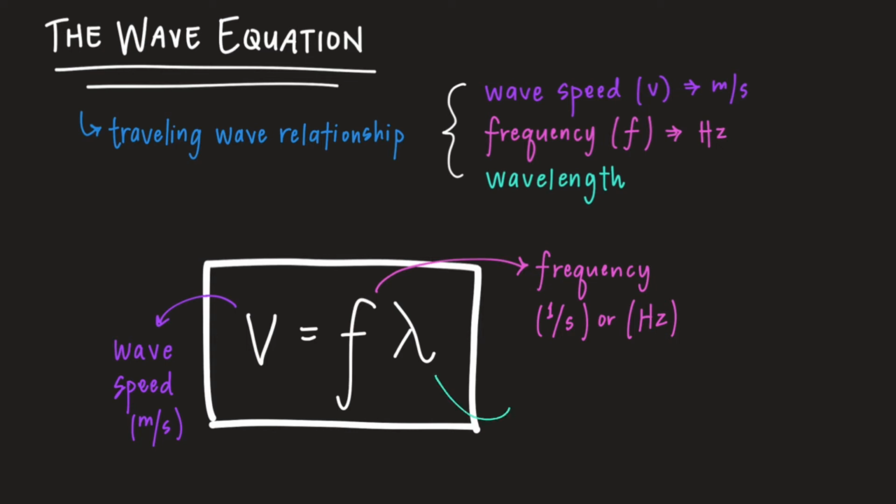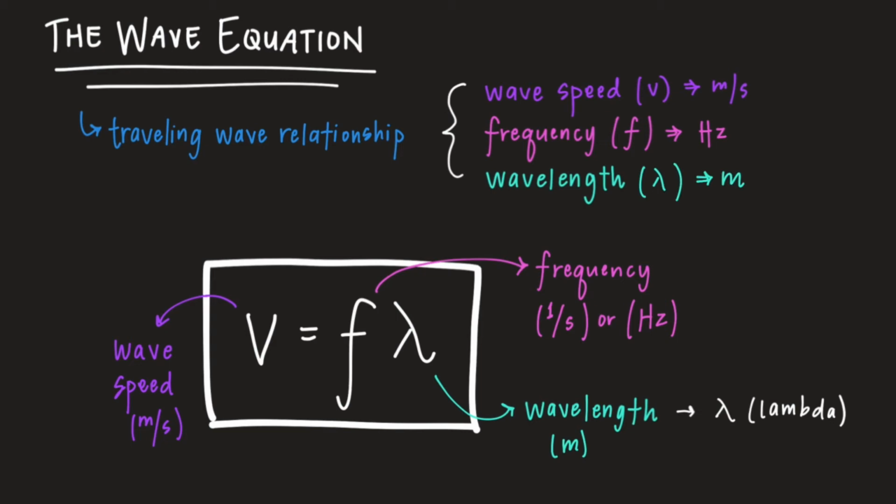Finally, this last letter that you see, it's a Greek letter, but it stands for wavelength, and we measure it in meters. Remember that from last week. This letter, that's kind of how you draw it, it's sort of an upside down Y, but it is the Greek letter lambda, or the Greek letter L. They didn't use W because W is used for something else in physics, so wavelength uses lambda as our variable, and it's measured in meters. So that is the general wave equation. Take note that frequency is multiplied by wavelength there.